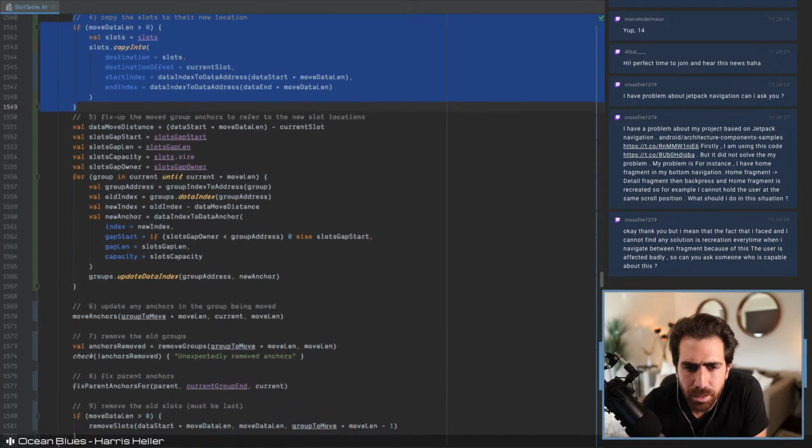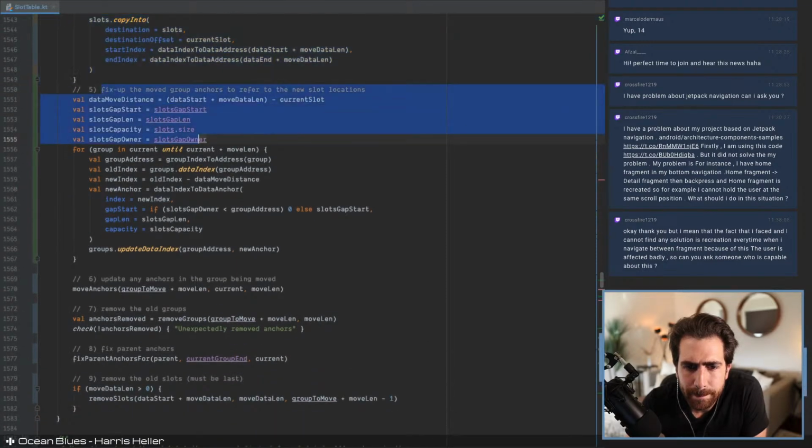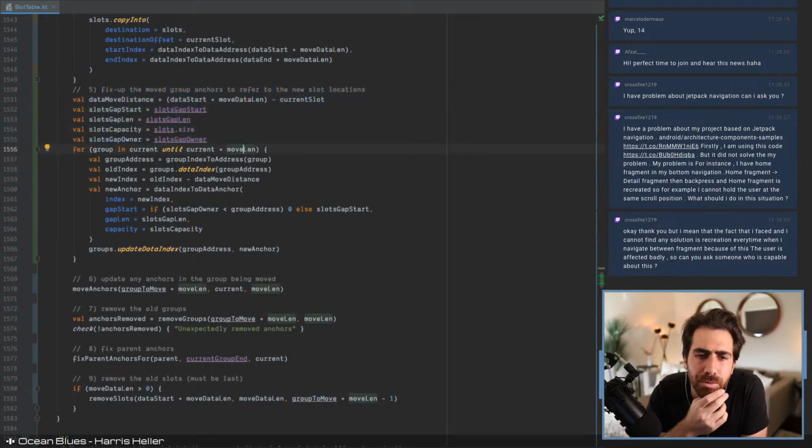Okay, copy the slots. So fix up the moved group anchors.